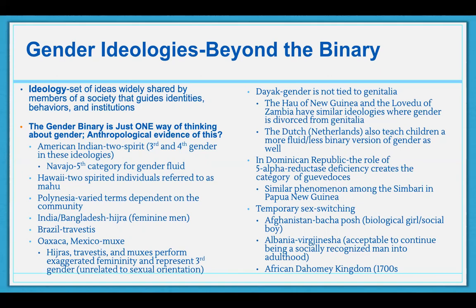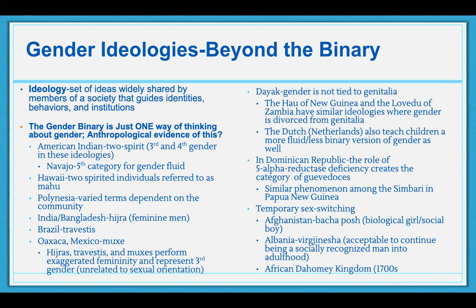It comes out of that book of Genesis, and it says God created man and woman. When that is your origin story for your society, when that is that religious ideology that you embrace and believe, then obviously that's going to impact the gender classification system that you create. So when we look at anthropological evidence of other societies who do not have this binary view of gender, it's worth noting that a lot of these are societies that either never embraced Judeo-Christianity, or they received it very late from missionaries, and they already had this kind of non-binary gender system in place.